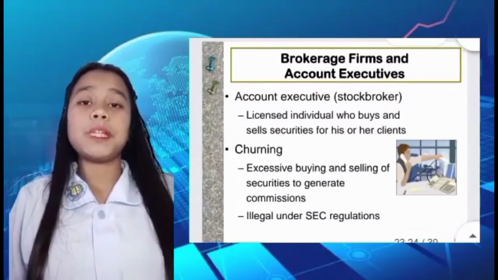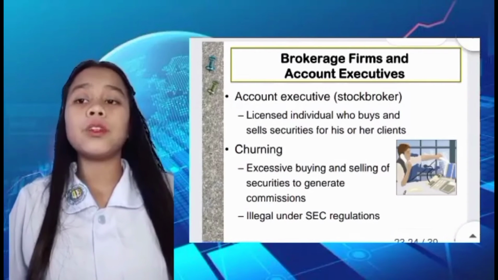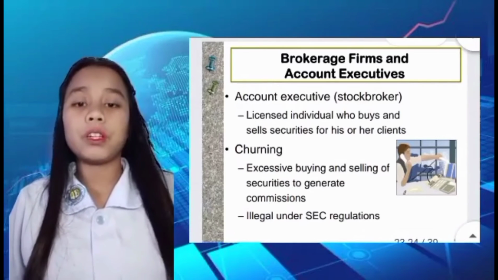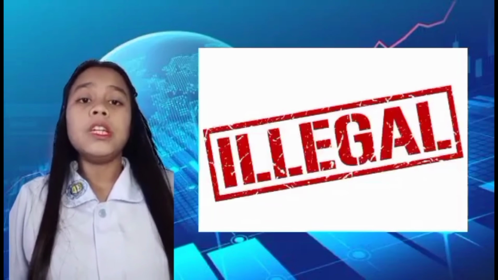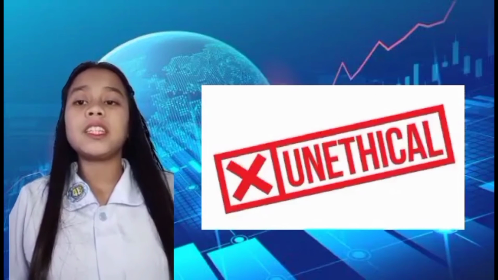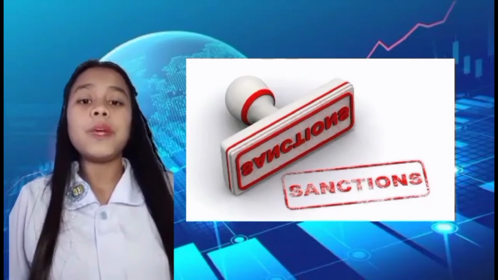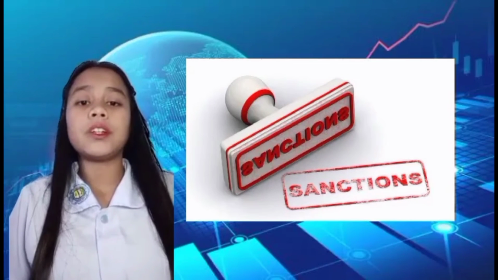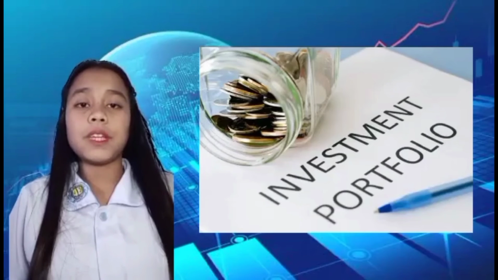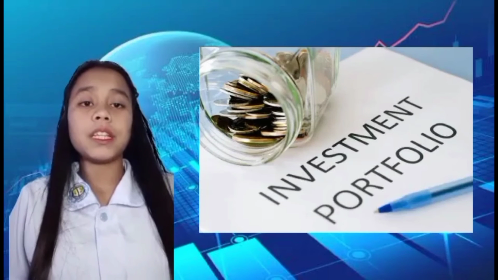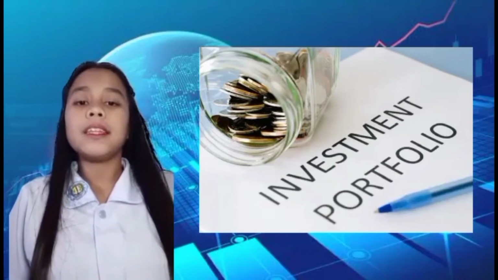But ensure that your specialist or broker is reliable and honest in all your transactions, because they have what we call churning. It refers to a practice of a broker conducting excessive trading in a client's account, mainly to generate commissions. Churning is illegal and unethical and carries severe fines and sanctions by the Security and Exchange Commission and other regulatory bodies. One way for investors to protect themselves from overtrading is through a wrap account. This account is an investment portfolio that is professionally managed by a brokerage firm for a flat fee that is charged quarterly or annually.